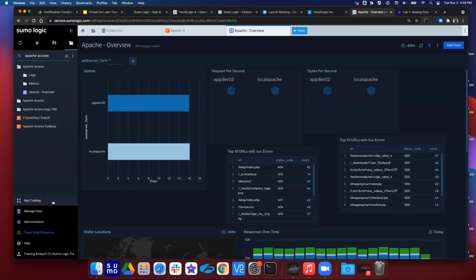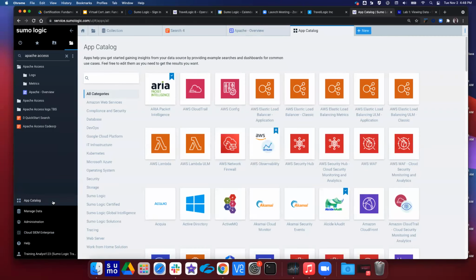Now, what is the app catalog and what's an app? Everybody has some other term or definition for an app. What we're referring to when we say an app is this: we know what log messages look like. It's not really unique, but we know that an Apache log message is going to be structured a certain way. AWS data is structured a certain way, et cetera.